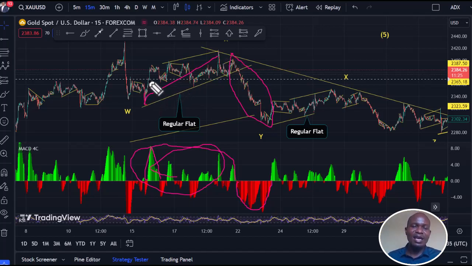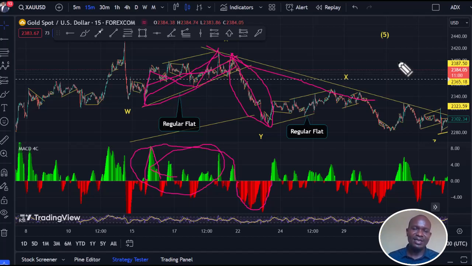So having seen impulse, correction, impulse, you just draw your trend line and follow suit. At the break of it, you'll be able to identify that, okay, this is a mono wave. I should be expecting the next wave to play out. And as it's coming down, you put in your trend, expecting at the break of that trend the next wave to play out. So this is how we identify this trade.